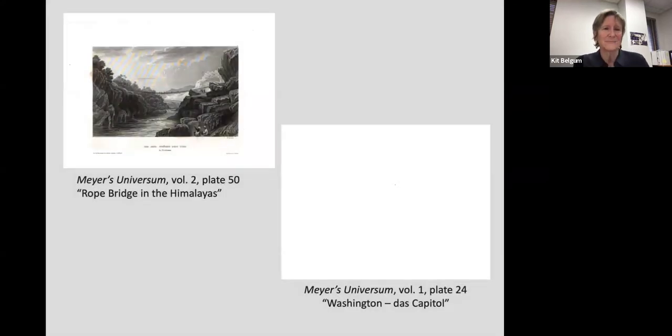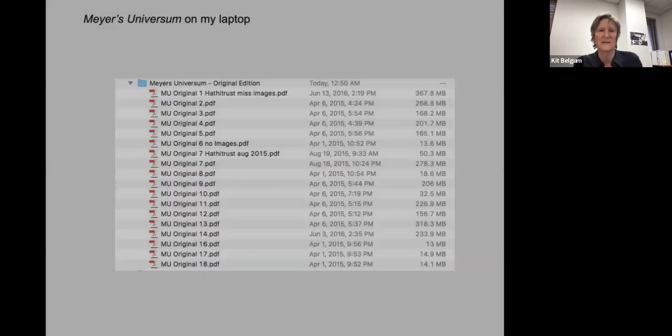The question, though, is even when you get access, and this means you can compare and contrast works side by side, you can look at an entire volume that you maybe wouldn't have access to in one particular library. Using digital copies really gives one a completely different approach to doing kinds of comparisons. But there are also problems, because often digital copies are not complete, the quality isn't great, but scans, the engravings might have been removed from individual copies. And that's what you see here with my blank for the Washington Capitol. So that trips up the researcher, that trips up the student who's actually looking for the sources and trying to do comparisons. So that's something to think about.